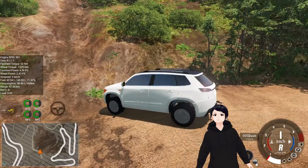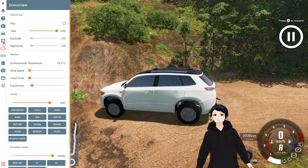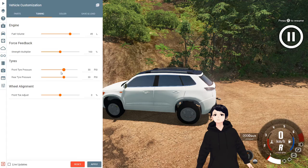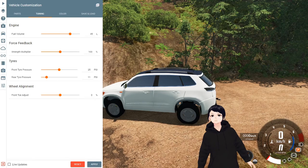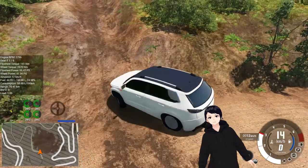You know what? Let's try to depressurize the wheel. Huh, if that makes any sense. You know what? Rear tire, I think 11 PSI is good enough. And also, let's put the thing down. I don't want to make the front tire too low, because yeah, the front tire doesn't have any power going through it. So yeah. And let's see if this thing can do that. I mean, one eternity later.